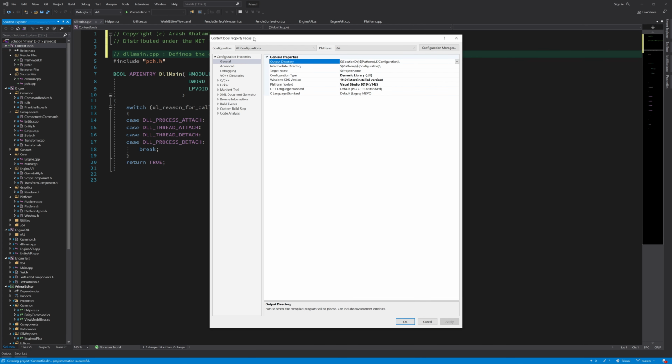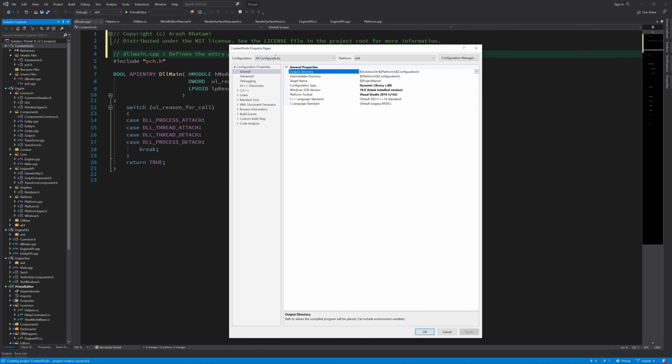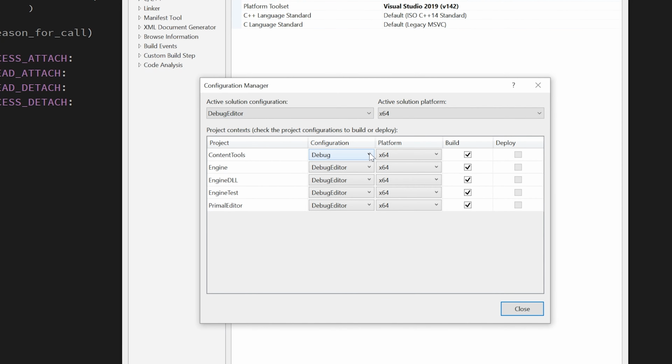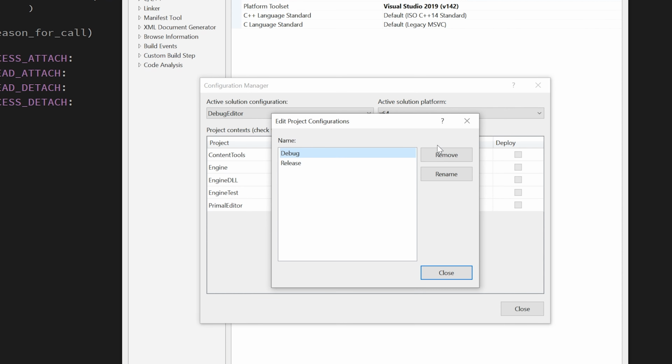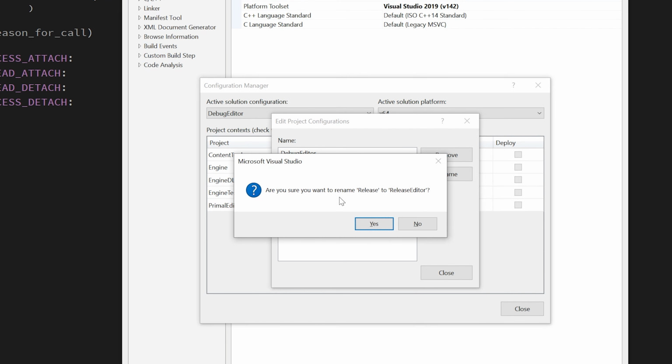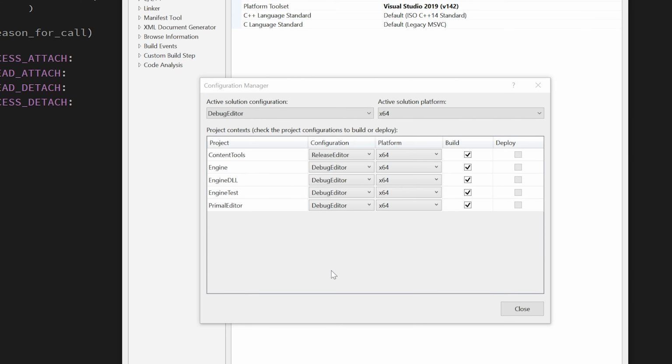So I'll set up those configurations here now. We won't have any debug or release builds, and therefore I'll just rename these to debug editor and release editor. And let's get rid of this Win32 platform as usual.